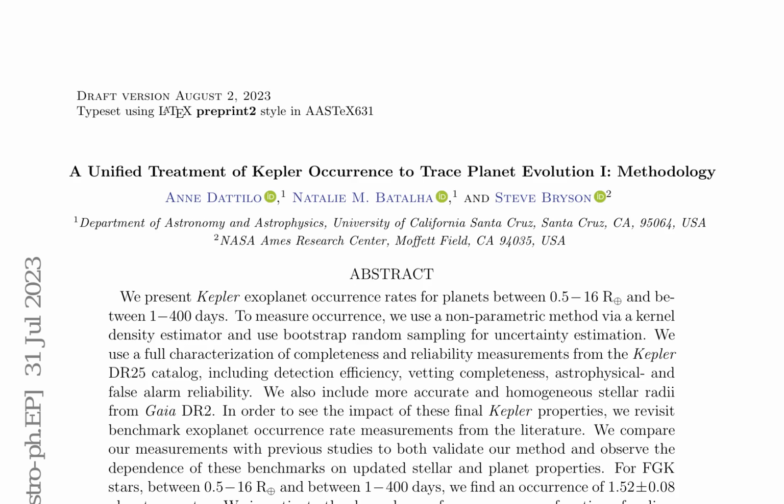The radius valley, observed in the planet radius stellar mass plane, exhibits a shift towards smaller radii for cooler stars, with measured minimum radii of 1.92 +0.26/-0.18 R⊕ for F stars, 1.80 +0.16/-0.05 R⊕ for G stars, and 1.62 +0.02/-0.04 R⊕ for K stars. This indicates that the radius valley moves to smaller radii as the host star's temperature decreases.